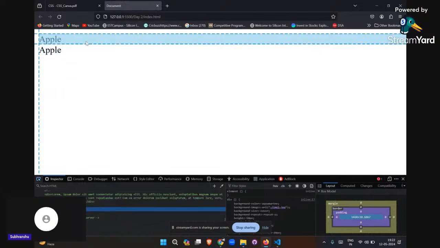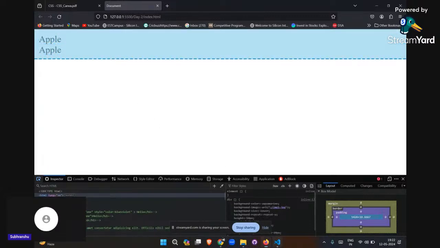One thing I forgot to tell you: margin, border and padding are only applicable to block level elements, not to the span element.